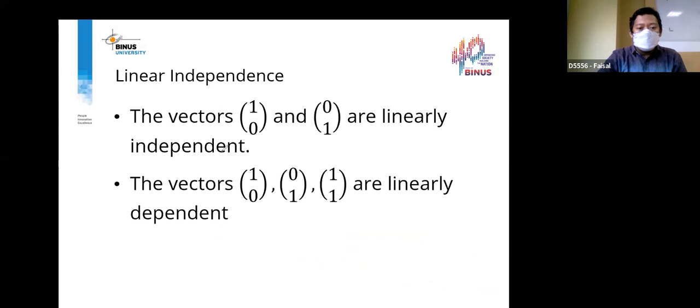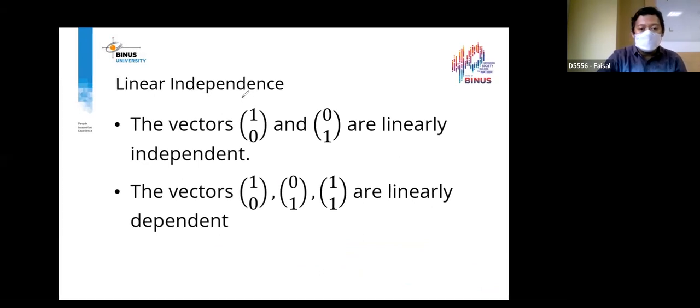For example, if we have two vectors, say this is V1 and this is V2, and we want to know whether these two vectors are linearly independent, then we must write the linear combination of V1 and V2. So we write R1 V1 plus R2 V2, and this linear combination equals the zero vector in the vector space, zero in R2. So the zero in R2 is 0, 0.